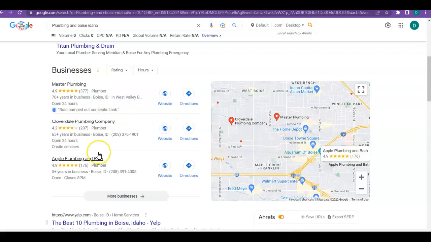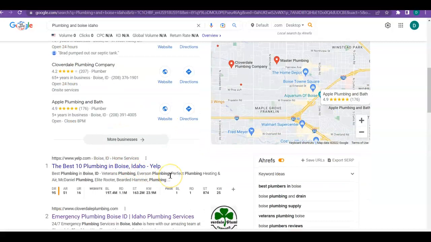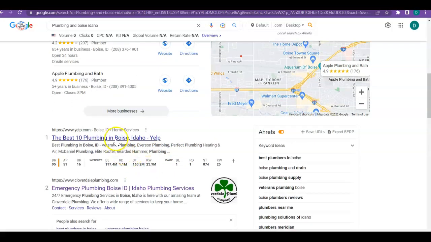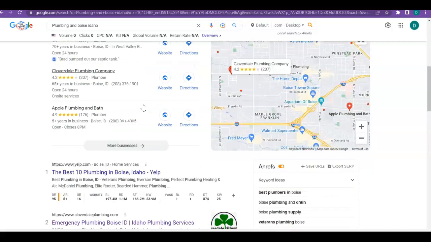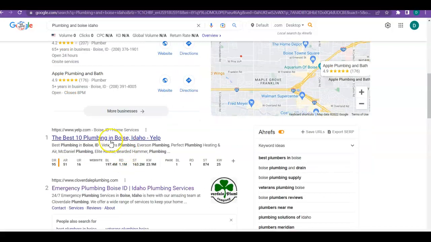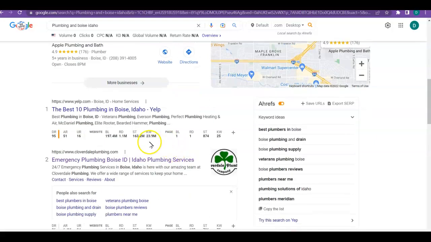So you want to rank higher in the map pack, but then there's also what's called the organic search. So that means the keywords that I put in bring up these companies. So right here, it doesn't make much of a difference. It's a directory. So that's where the citations come in. You want to get your name on those directories like Yelp and White Pages and Yellow Pages and Angie's List and that sort of thing. So we don't really care about how they rank. They're going to come in number one because thousands upon thousands of people use them and it's going to come up almost every time.